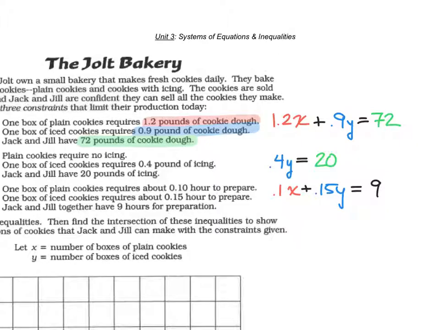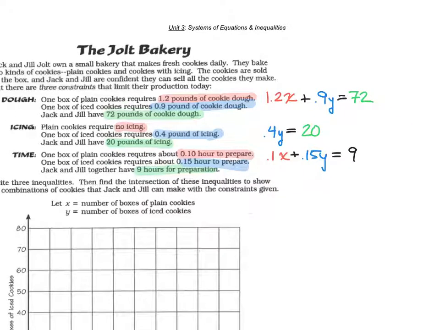In each case, they kept the structure the same for us. We had no icing, then we had 0.4 pounds of icing and a total amount of icing. I guess they kind of set it up for us. And that's the only thing that makes it reasonable, because if that wasn't given, then it would definitely be too hard. You see how much information, it's designed to scare you.